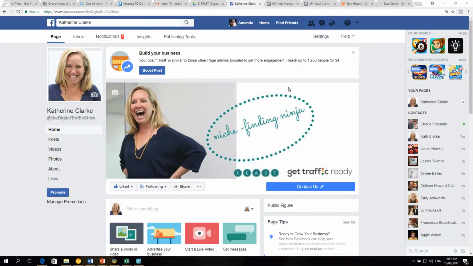Now, when you create a lead ad and you create a form, that is where all of the information that people give you goes. So their name, address, phone number goes into that form, and then generally it's associated to your Facebook page. Now, you can access that information that people have inputted into that form for up to 90 days from the day that they put that information in.